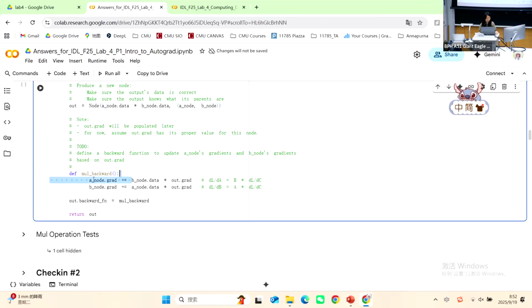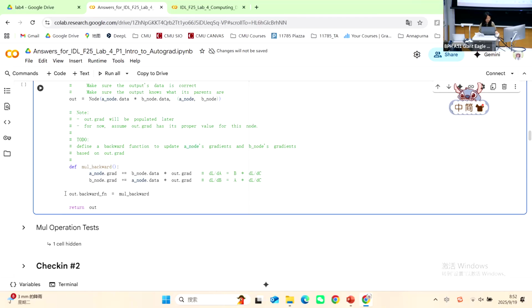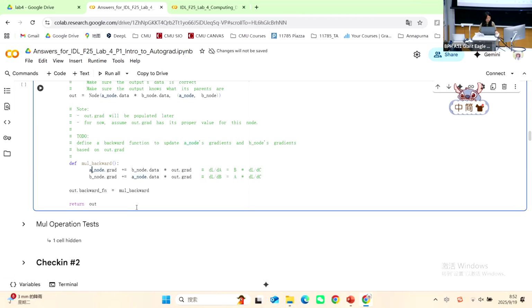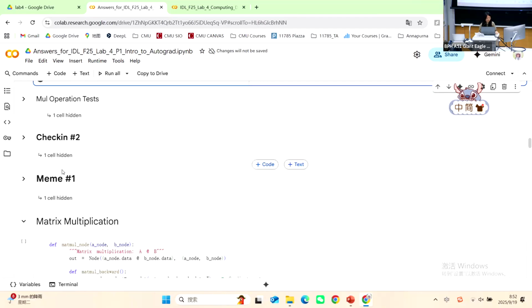For example, if we take the derivative with respect to A, we treat B as a constant, and vice versa. After that, we also attach this backward function to the out, and then we return the out. So this out will have its self.data, the parents, and also know how to push the gradient back to the parent nodes. Okay, here is a check too.